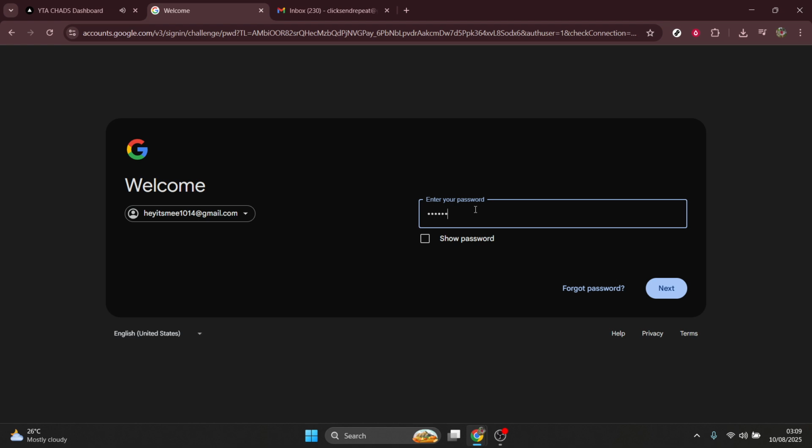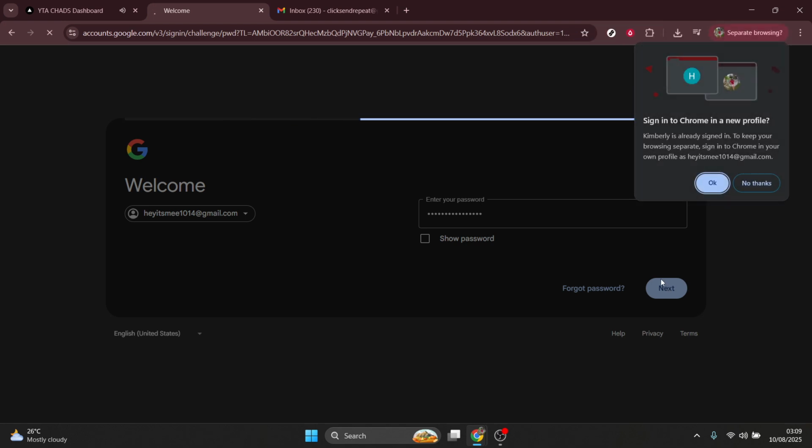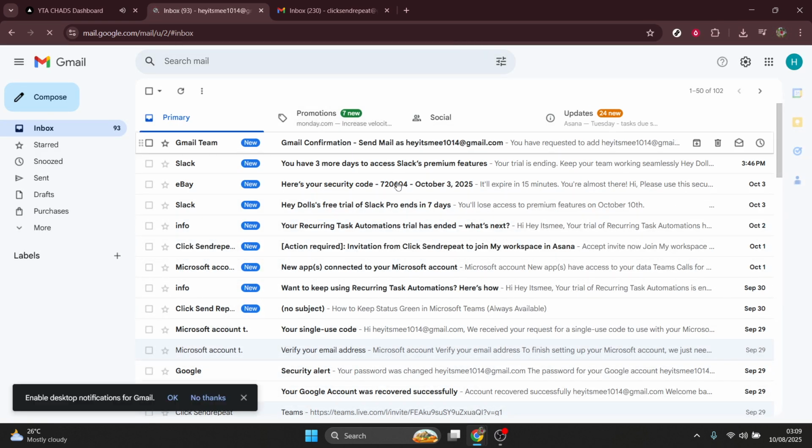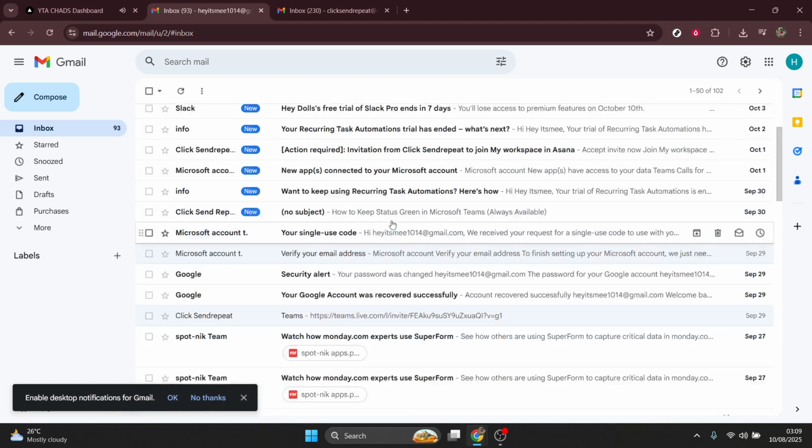You'll be redirected to your Gmail inbox, where you can start managing your emails, sending messages, or just checking out what's new. It's important to remember that keeping your login details secure is crucial. Avoid sharing your password with others and consider enabling two-step verification for an extra layer of security. That's all it takes to log into Gmail on a desktop or laptop. Each step is simple, yet essential in ensuring that you have uninterrupted and secure access to your emails.